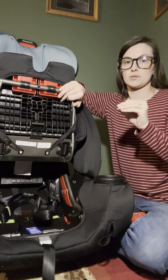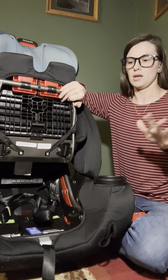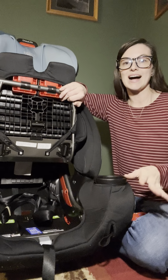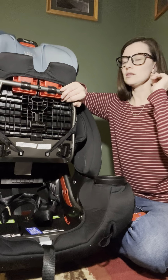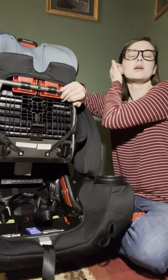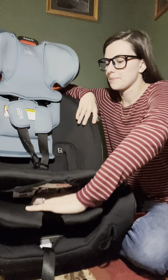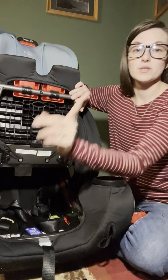When the car seat is installed and the child's in a harness, of course it's very important that you can't move it more than 1 inch, and so on. You need to be very conscientious of that. Once it gets to booster mode, it's just holding the car seat in place when the child is not in it. And this is a really heavy car seat. You don't want this to become a projectile. You don't want any booster to become a projectile. So that's an option. If you choose not to use them, you just need the child to buckle the car seat in when they're not in it, because the seatbelt will hold it in place. So anyway, you close your click-tight panel. Actually, first, we're going to open our click-tight panel. Oh, something else I forgot to tell you.